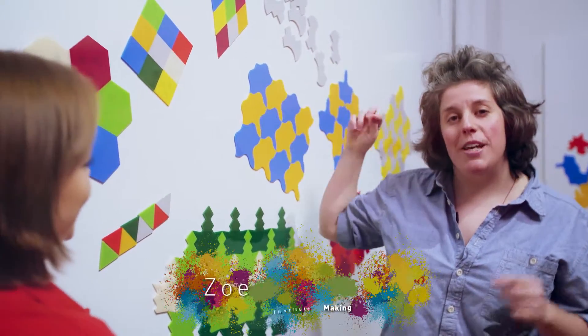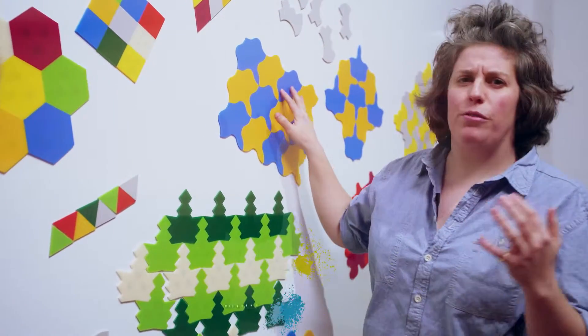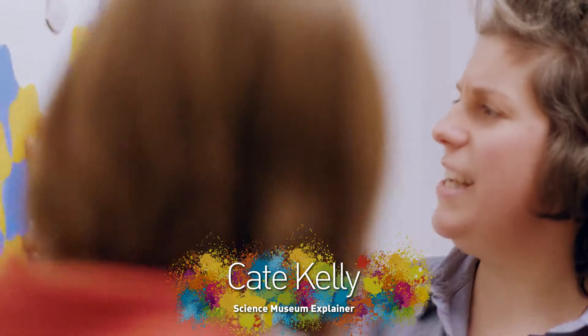I love patterns, so I've come here to the Science Museum to find out more about them. I'm stood in front of a tessellation wall — is that the right name for it? Tessellation, yeah. This is Kate who works here at the Science Museum, and what exactly is tessellation?